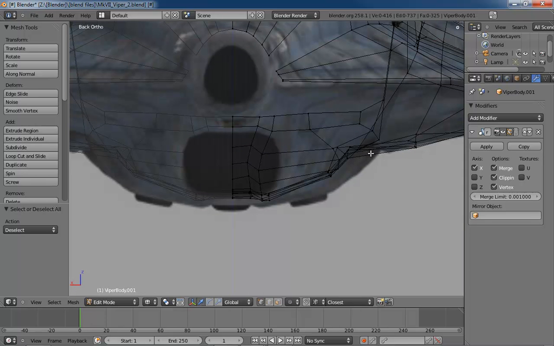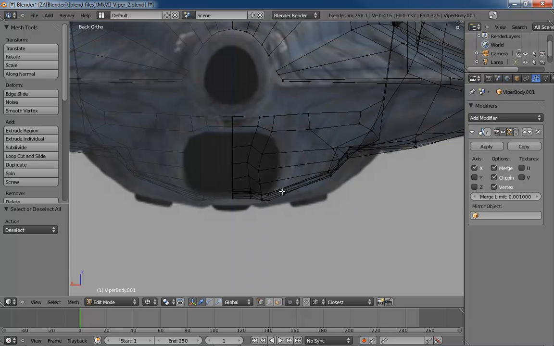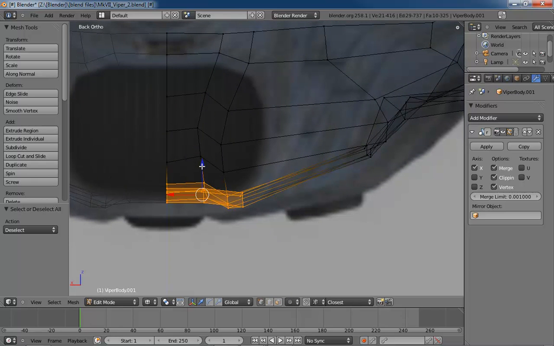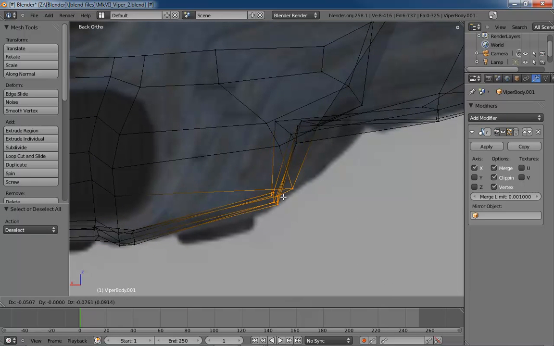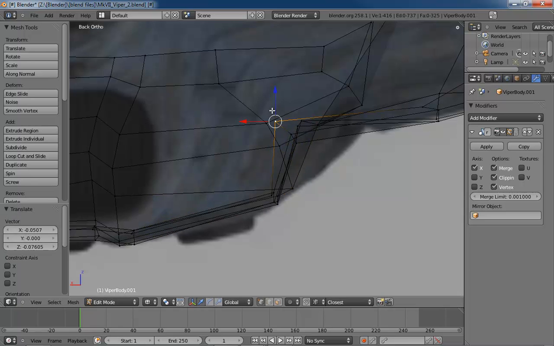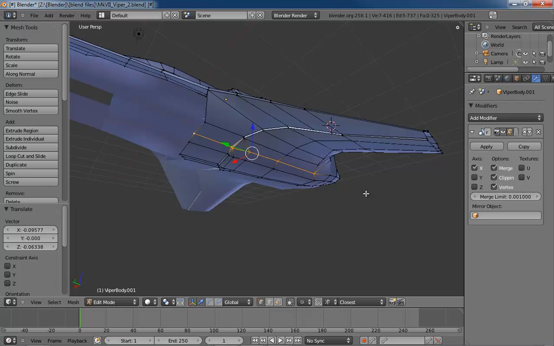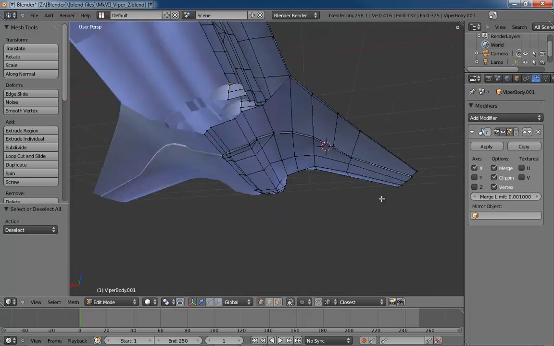Also, it looks like we could stand to play a little bit with the overall thickness of the underside of the ship. We haven't checked this in a while, and it is a little bit too small. Let me see if I can knock that out real quick without that becoming a major chore. So this could be moved down. This could just be pulled out a ways, and this could come out. Yeah, I cleaned it up pretty quick and easy, actually.